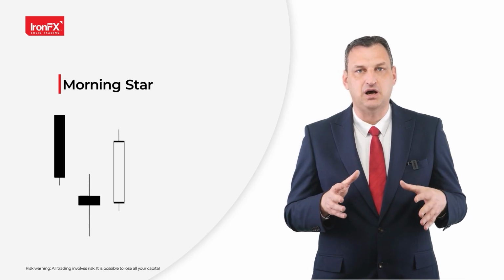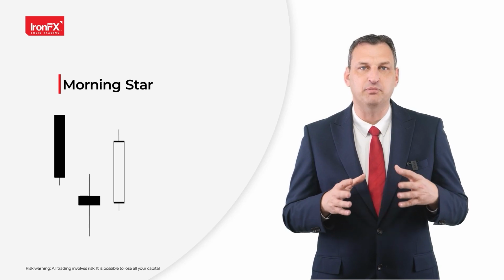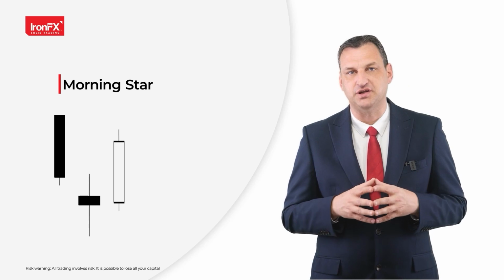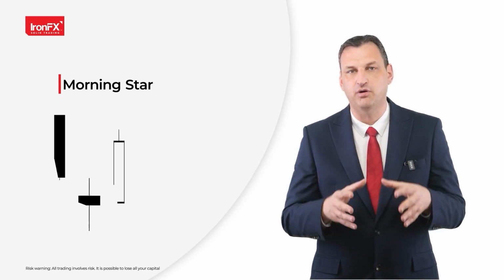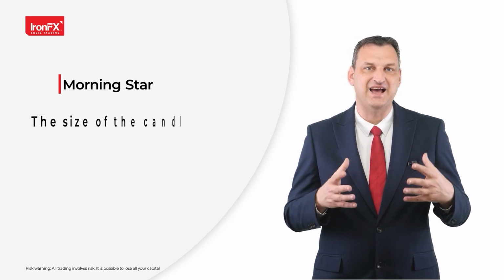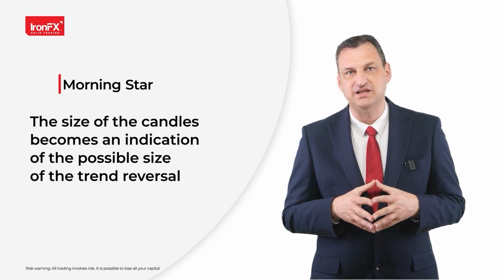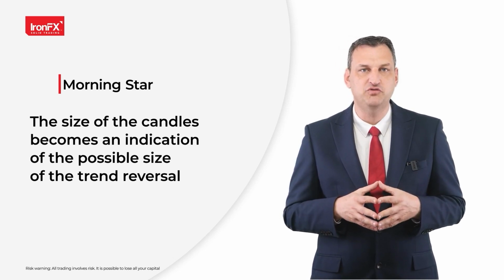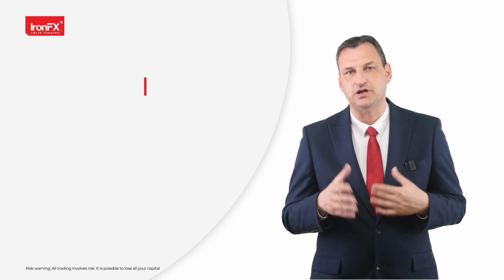Given that the morning star is a 3-candle formation, traders may not wait for confirmation from a 4th candle to confirm the change of trend. High volumes on the 3rd trading day confirm the formation. Hence, the size of the candles becomes an indication of the possible size of the trend reversal. Especially, the higher the bullish candle moves in relation to the first bearish candlestick, the larger the potential reversal.